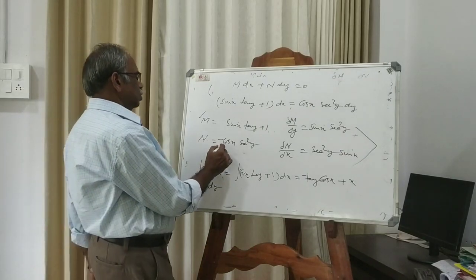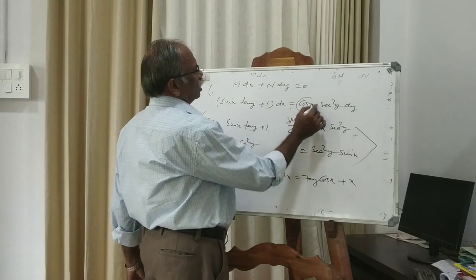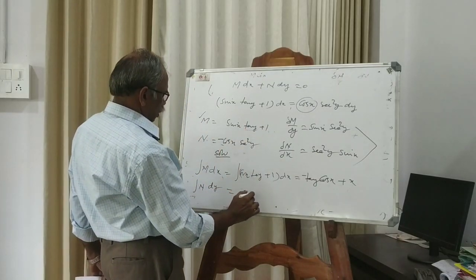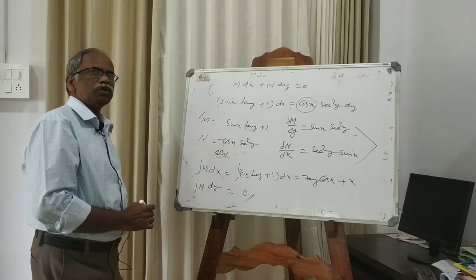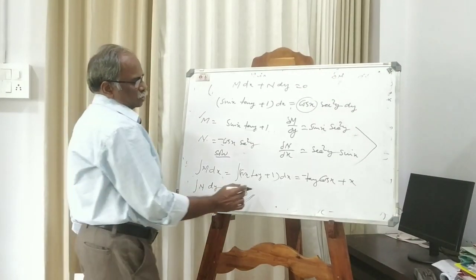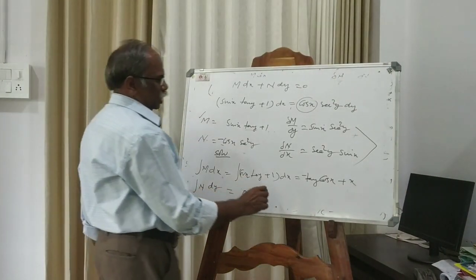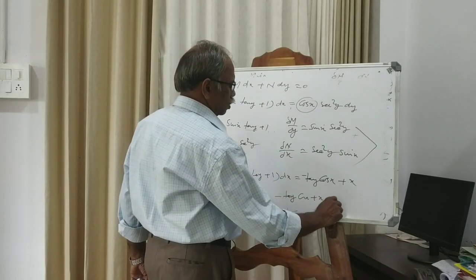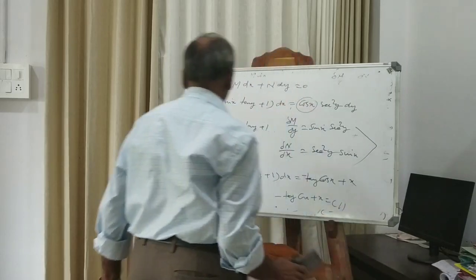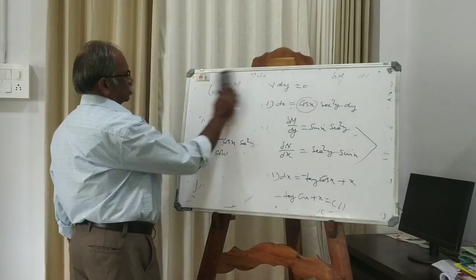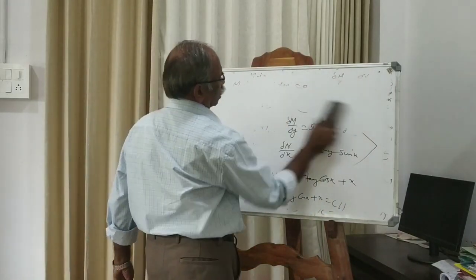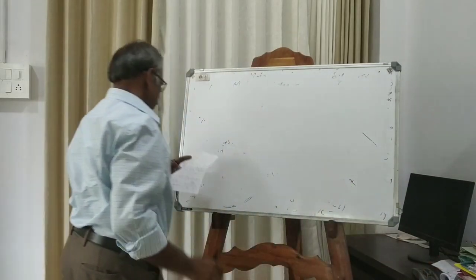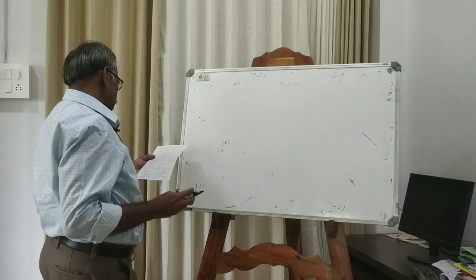So, there is only one term, and that term contains an x term. So, the derivative of n is nothing there. So, the derivative is equal to 0, there is no term. So, this derivative is 0. So, the solution is minus tan y cos x plus x is equal to c. This is the general solution. This is the solution of the exact differential equation. So, this is the method for solving an exact equation.